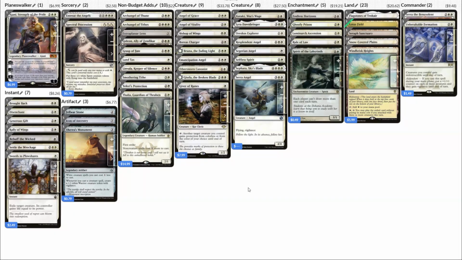So that's the Oathbreaker deck tech for Serra the Benevolent along with Unbreakable Formation.